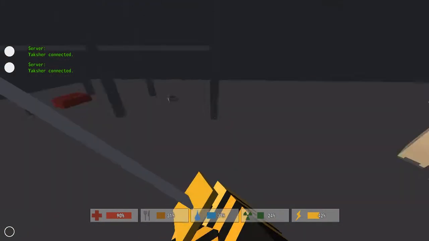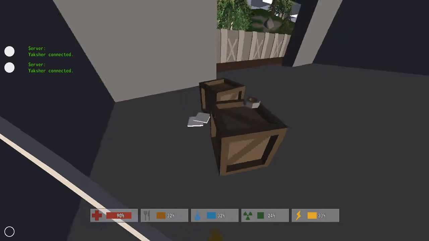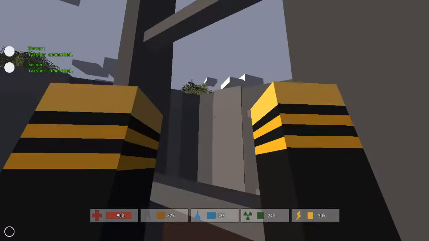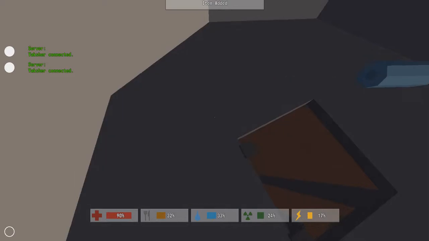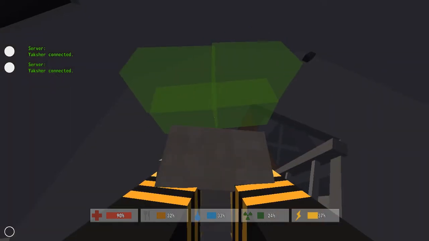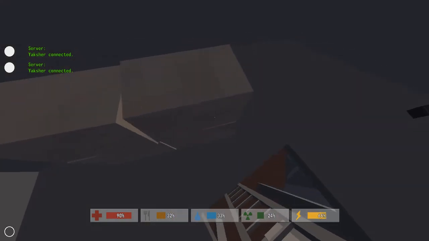So here's some duct tape, which I don't really need. I've got tons. What else is there? Back here, there are medical supplies, which cloth is considered one of. So sandbags, sleeping bag. Well, I guess I could show you. Sandbags are just a little barricade you can place. Oh, look, another flashlight. Basically, you place them, and then zombies will attack them before they attack you.